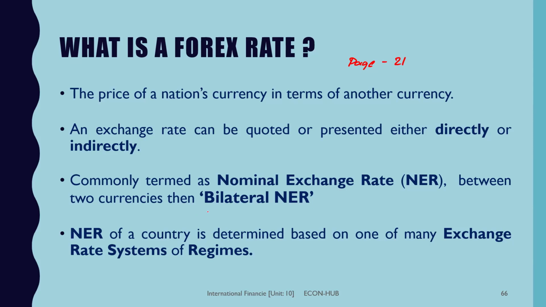Why do we call it bilateral? Because it's between two countries, two currencies. So bilateral nominal exchange rate. Okay. So normally when we define an exchange rate, we are actually defining the bilateral nominal exchange rate. So this is a definition for the bilateral NER, nominal exchange rate. Is that clear?